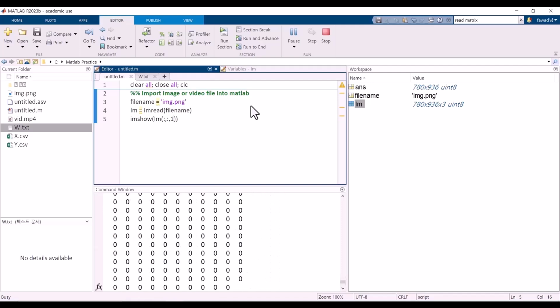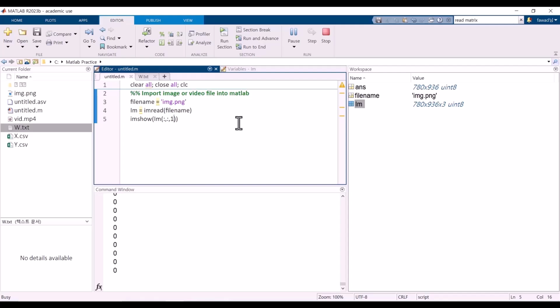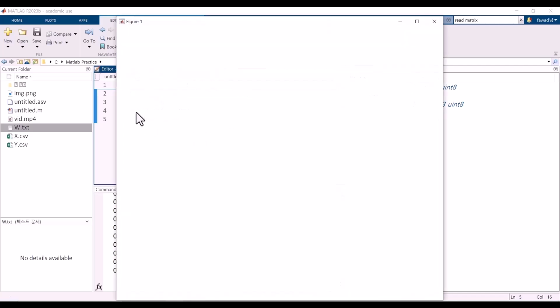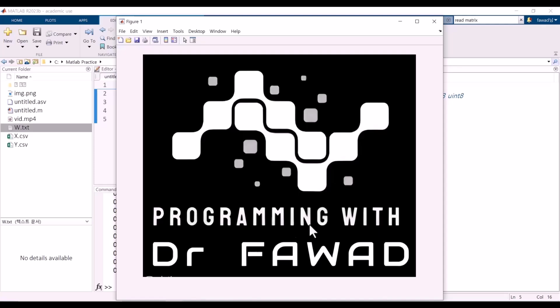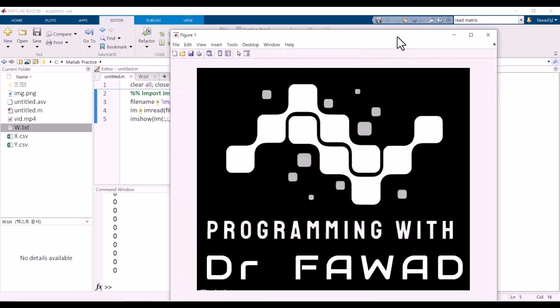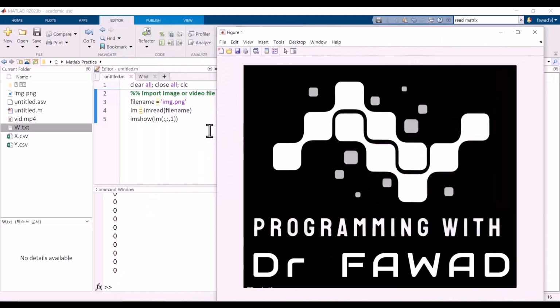Now as you can see that the code is running, the data has been loaded into MATLAB, but I want to see only the red channel. This is the red channel. It looks like black, but it is actually a red channel. The intensities, when combined with all other channels, affect the redness in the image. It provides redness to the image.